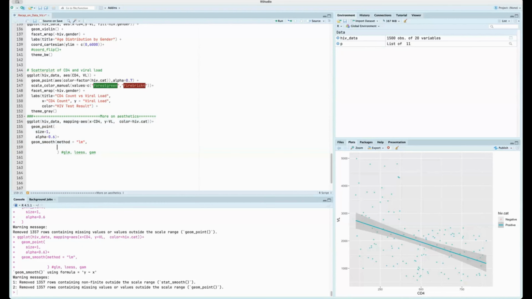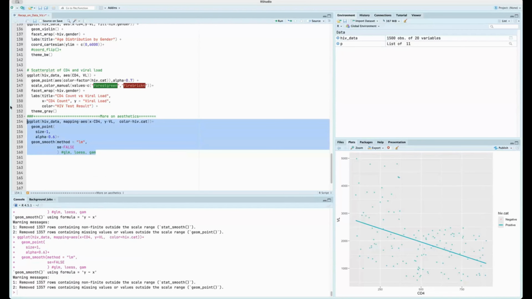So I can set SE equals FALSE. As I showed you earlier, this removes the confidence interval, so what I just have is a straight line.